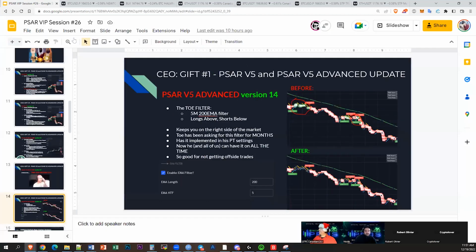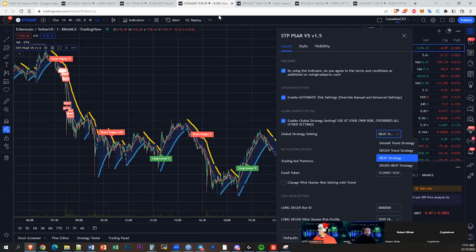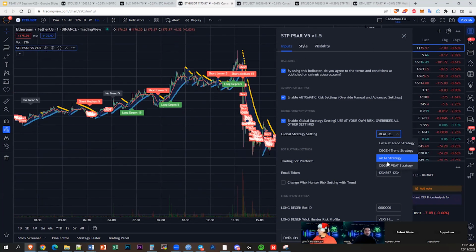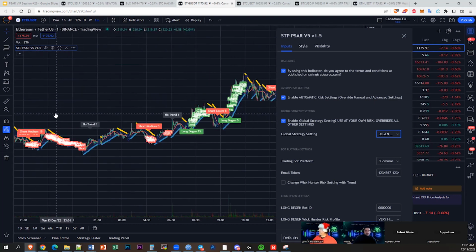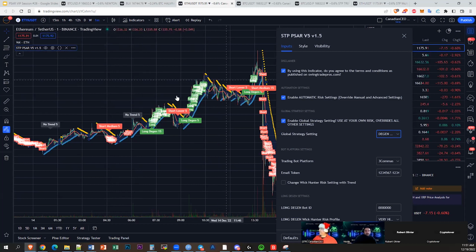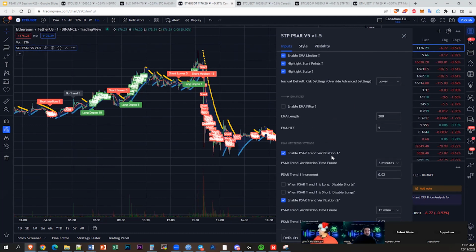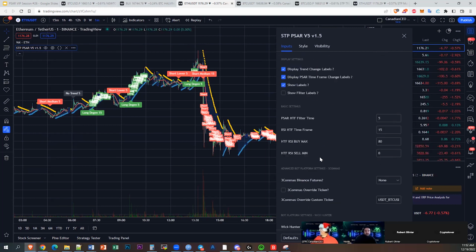Yeah, I have the screenshots there, but I will show. Actually, a good example. We were just looking at this, and these shorts here are not great. These shorts are going to get caught, and you're going to miss out on these longs if you're not using the right mode on your exchange. So you can go down here, enable that EMA filter, and say goodbye to those shorts. It's gone. Nice.